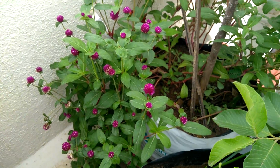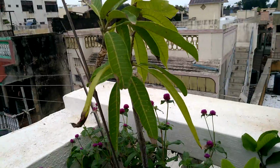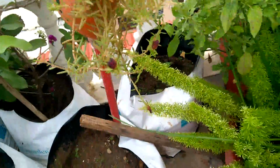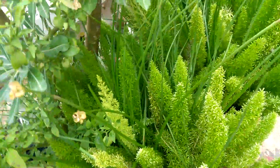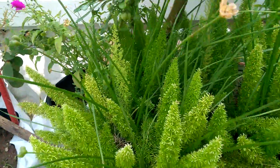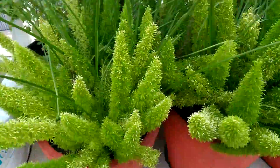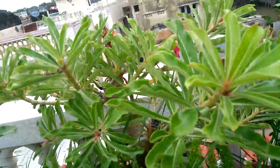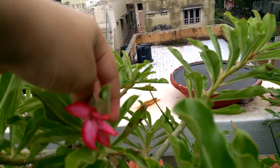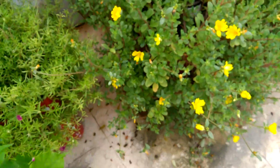And see these flowers, spiky flowers are there. And as you can see, my favorite mango plant. Yes, it is a mango plant. And you can see this is so spiky. Ouch! Sorry. It's so spiky, I was trying to touch it. Oh my. Sorry. And you can see, oh, where is the flower here? It's on the back side, yes. Here it is. And now let's move to the next one.